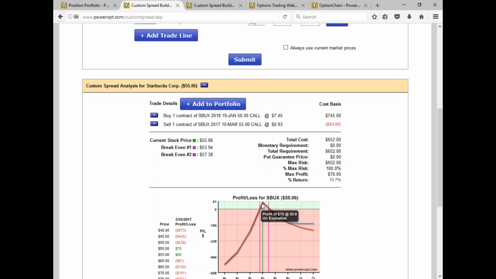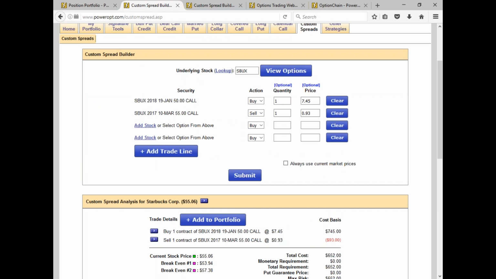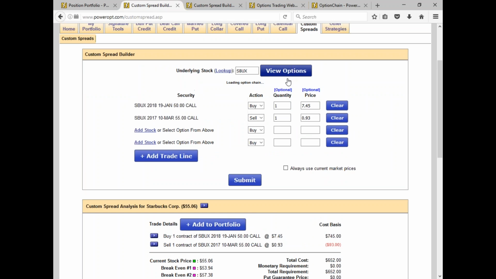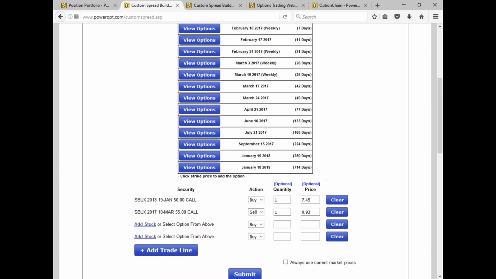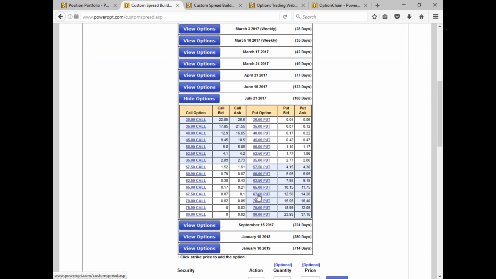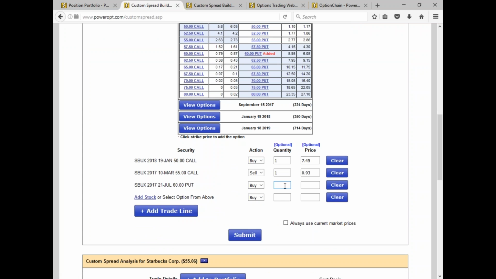This is a similar risk-reward profile as having a stock, the long-term put, and a short-term call. It sort of creates a synthetic calendar. If you add a put on this to protect the downside, you're going to completely kill the upside. It's not going to be a bullish trade anymore. It's not going to be a bearish trade. It's kind of a nothing trade. Let me show you. Let's say we go out now and we buy a July, let's say 60 put, $6.